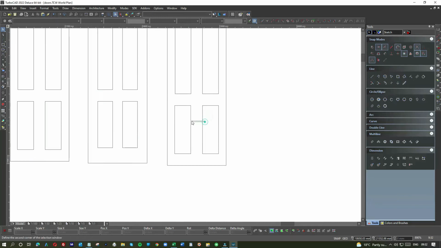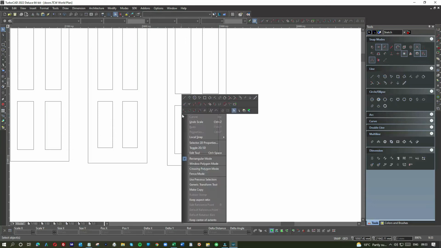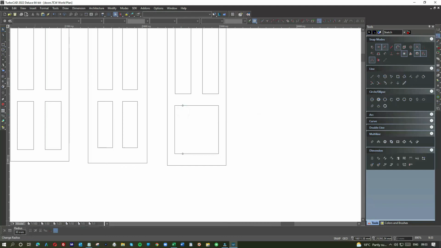That's simple enough, isn't it? Right, so if I now go for a fillet on the bottom, we can change the radius. With the radius tool, you set the amount down here, which is probably enough, and give it a nice little curve.